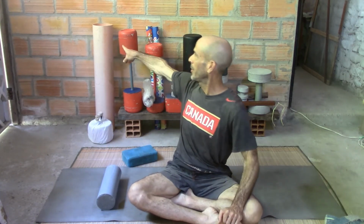This other one that you see, the taller one, I was using it as a bench for exercising, but then I made myself a bench, so I no longer need to use that, but I will use it sometimes for stretching. Different things you can do if you can lie back completely on the tube. So just some suggestions for you to help with the health and flexibility and strength of your spine, which is important, especially as the years go by.